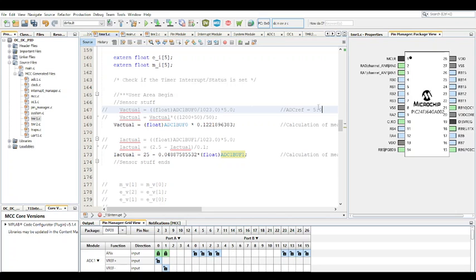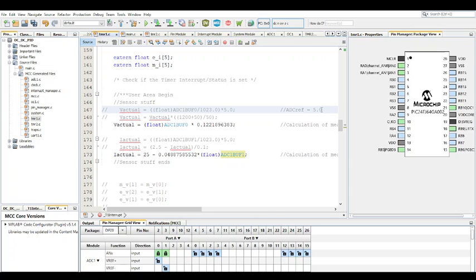It all depends. Sometimes the microcontroller has an ADC ref of 3.3, so if it's a 3.3 volt microcontroller, this is going to be 3.3 volts. And this 1023 is for a 10-bit ADC, right? That's 2 to the power of 10 minus 1, because the maximum value that your microcontroller actually sees is 1023, not 1024.